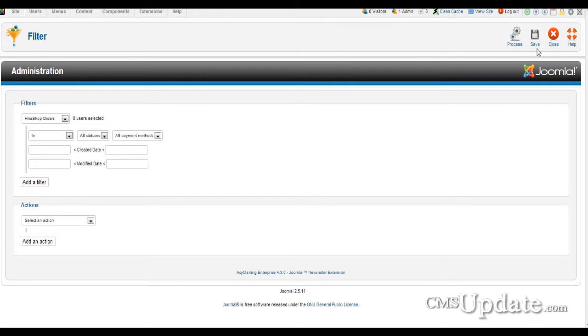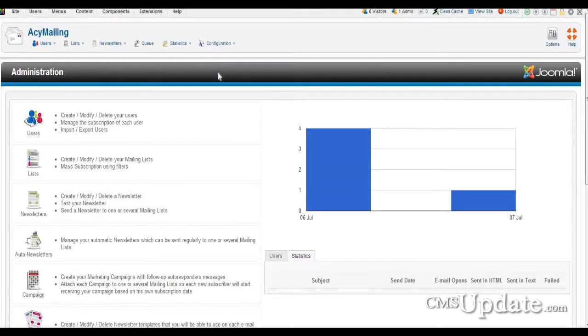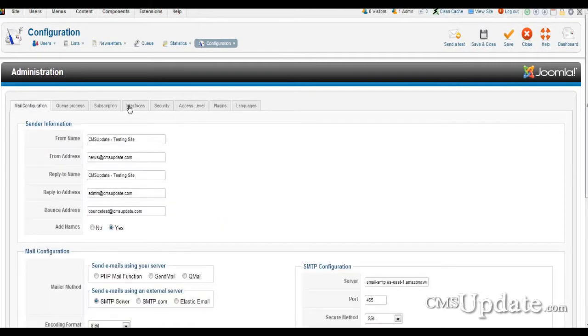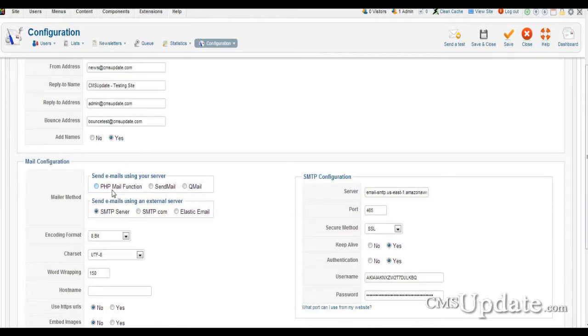We're going to now take a look at some of the configuration, an important part of setting up AcyMailing, and that is if you don't set it up right, you're going to have problems. First of all, when you set up the main server, you'll want to use an SMTP server. Although AcyMailing lets you send out by PHP mail or sendmail, especially if you're new to email sending, and if you're not careful about how you do it and how your list is managed, you could get into trouble with blacklisting. So the best way to do it is use an SMTP server, use double opt-in, which AcyMailing defaults to, so that a person has to confirm their email address, so nobody can subscribe somebody else.